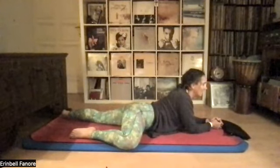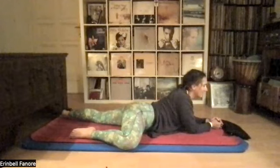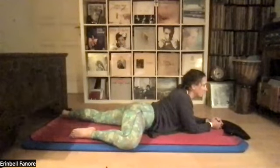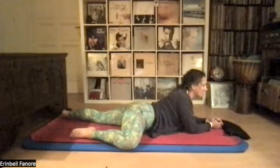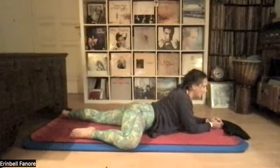And right now, nothing needs fixing, nothing needs solving. What a gift. What a gift to have this time and this practice like this. Receiving that gift, releasing a sense of having to get anything figured out, anything done.